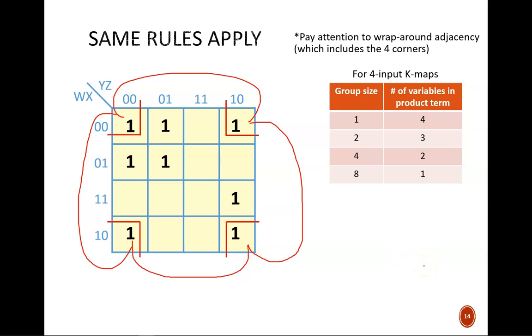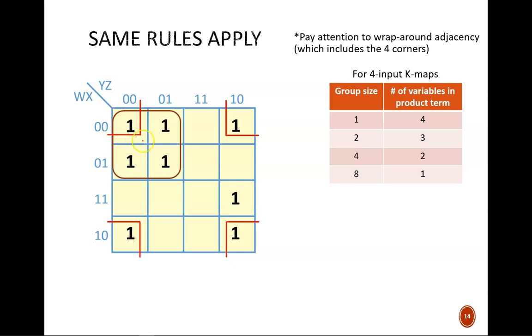What will be the next group? It is this top left quadrant. An overlap with another group is allowed. We have a single one remaining, so what group should we circle next? It is this group of two in the lower right. Remember, we want the largest groups possible, which is why I include this final true as a group of two, rather than using the smaller group of one.